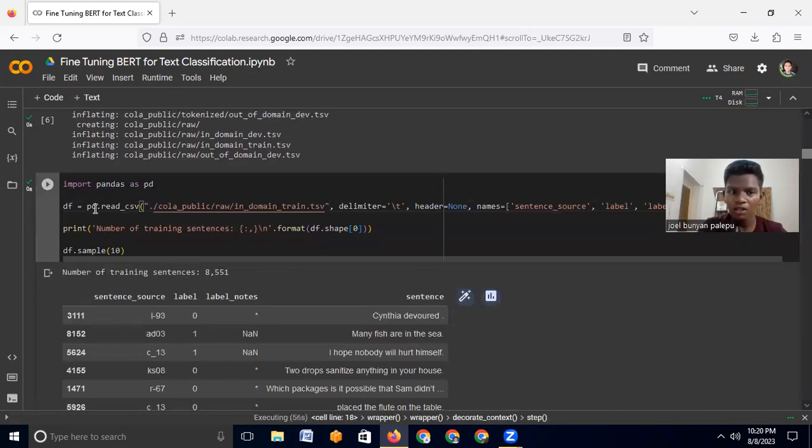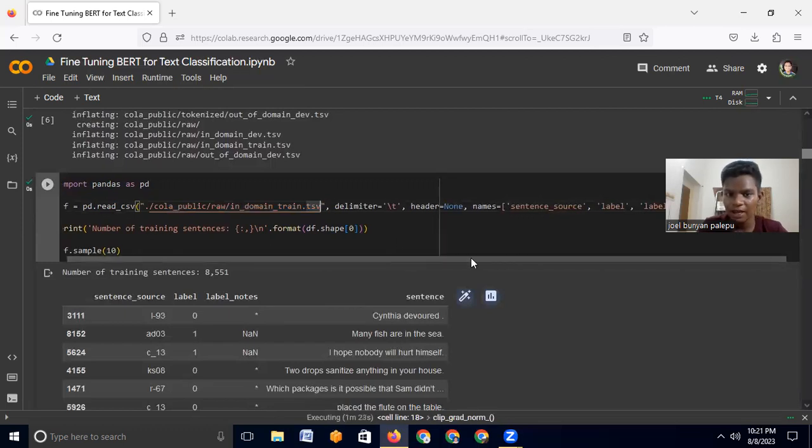So we'll just call pd.read_csv. Pandas has a function called read_csv, through which we could create a data frame and read the data in a CSV file. Again, we'll input the address of the dataset, and we'll pass in some parameters such as delimiter equal to tab.